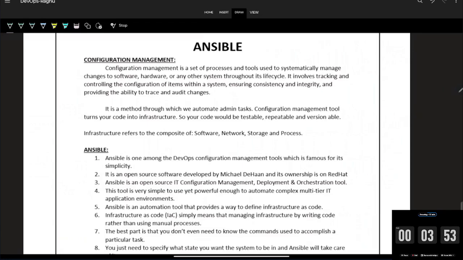Now, notes for configuration management. Configuration management is managing hardware or other resources within a system, ensuring consistency and integrity.